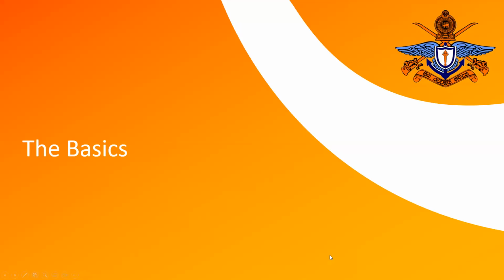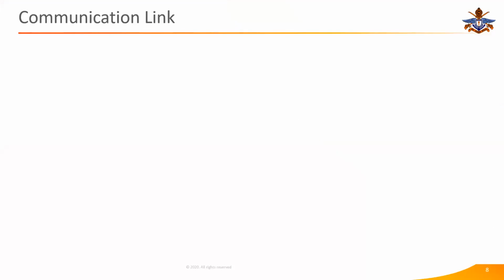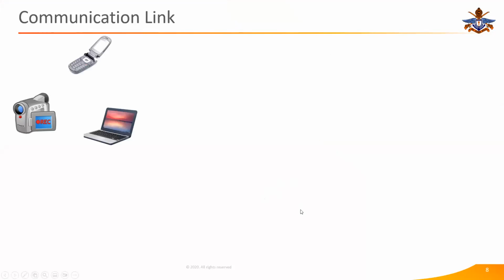Okay. So back to the basics. How does a communication link work? Before we understand how fiber optics work, how does your general telecommunication link work? Most of us have instruments that generate data. Some of them could be computers, video recorders, telephones. Telephones convert voice into digital signals. Video recorders convert images into digital video signals. And computers actually convert digital signals into digital signals.